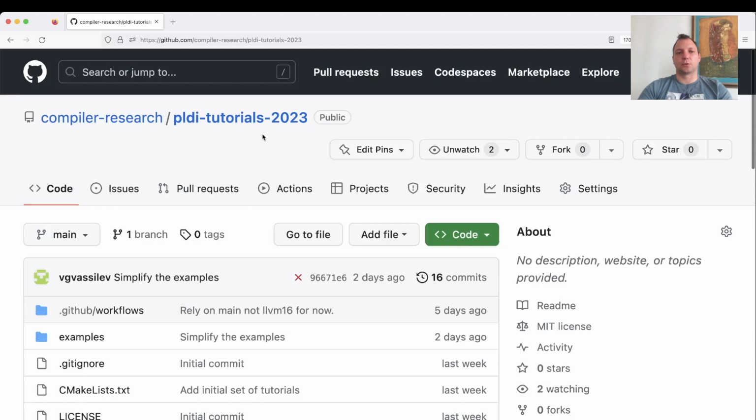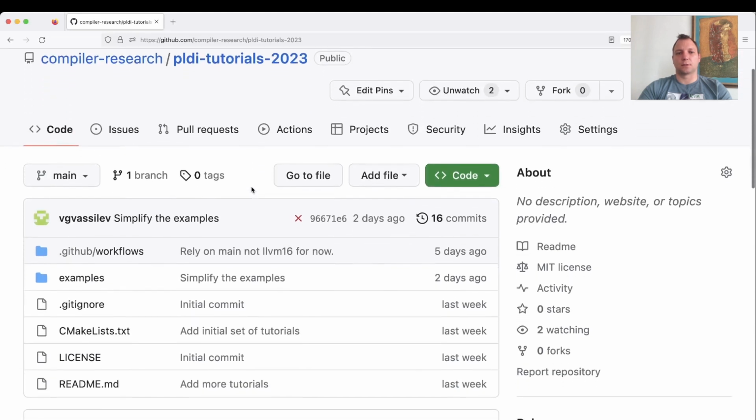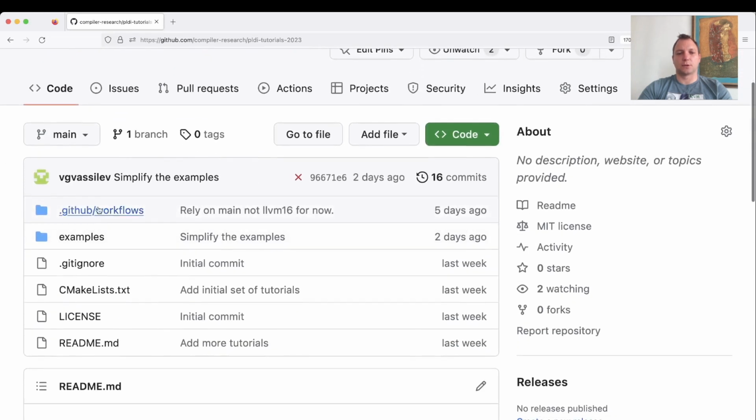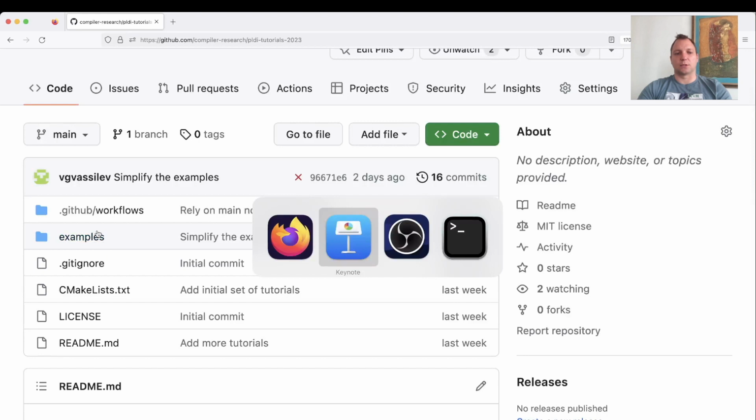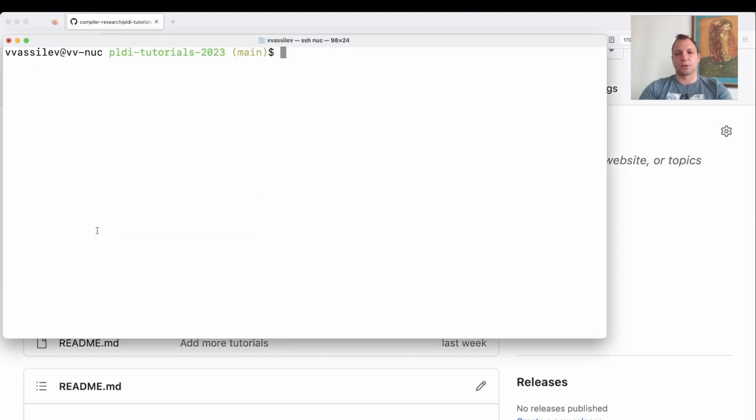So the repository is under compiler research, and there's the PLDI tutorials 2023. So it's organized with a GitHub workflow, and we have a bunch of examples here that we're going to run on a machine. So here I have cloned the repository on a Unix machine, and I will be showing most of the examples on a Unix machine.